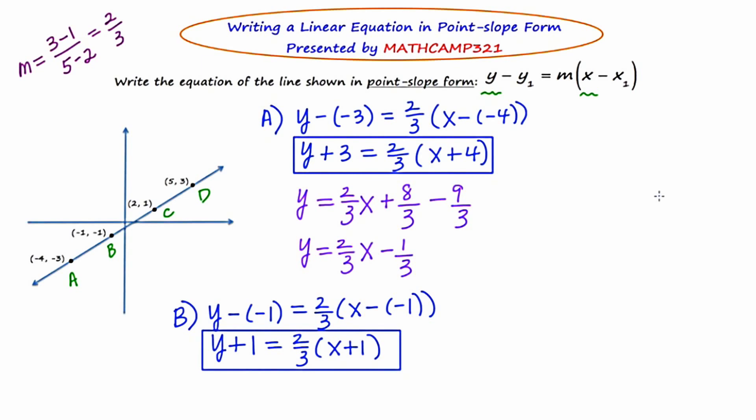And I'm going to illustrate that by again, taking this line that we just found here and rewriting it in slope-intercept form. So once again, I'm going to distribute the 2 thirds through, and then I'm going to subtract 1. But instead of thinking about it as minus 1, I'm going to think about it as minus 3 thirds. And then simplifying, I end up getting y equals 2 thirds x minus 1 third. And this here is a direct match with what we had when we did the same thing from the perspective of point A. So even though the point-slope forms look very different, when you transform it into slope-intercept form, they look the same.